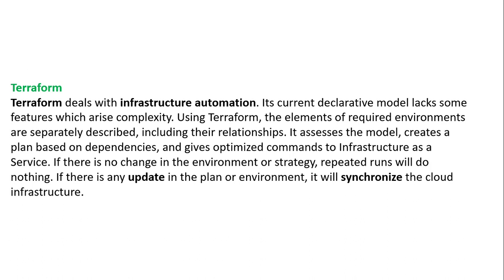Now let's look at what is Terraform. Terraform deals with infrastructure automation. Its current declarative model lacks some features which arise complexity. Using Terraform, the elements of required environments are separately described, including the relationships. It accesses the model, creates a plan based on dependencies, and gives optimized commands to infrastructure as a service.